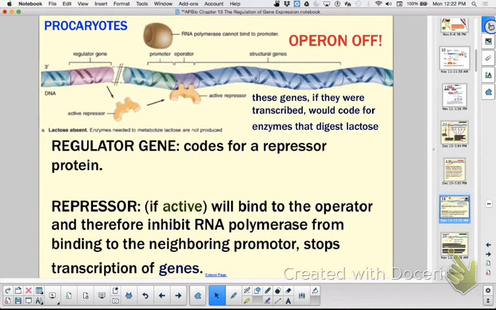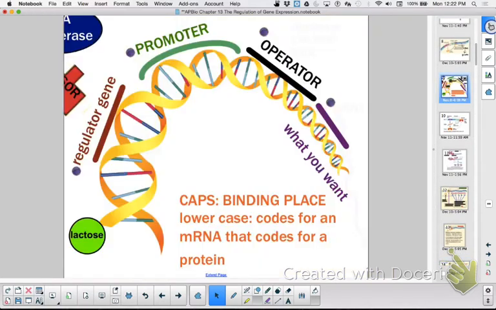Okay, now in the lac operon case, our regulator gene up here has been transcribed and translated. It's got an active repressor, and the repressor is on the who? Who's the repressor always get on? Operator. Okay, so RNA polymerase cannot get on the promoter. So these genes won't be transcribed. Is that okay? Yes, we're not upset at that repressor. He's doing a job. We don't need those genes transcribed. When would we need those genes transcribed? When we have some lactose. If we have lactose, lactose will actually bind to that repressor and pull it away. And the one I showed you is simplified here to show you that.